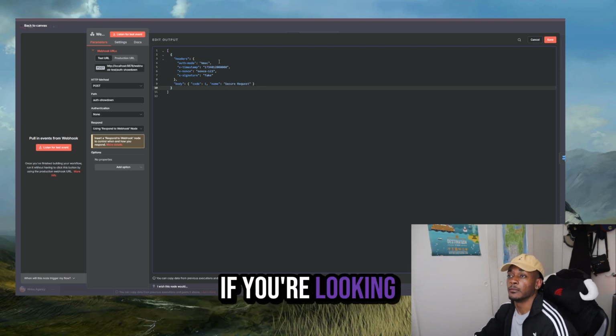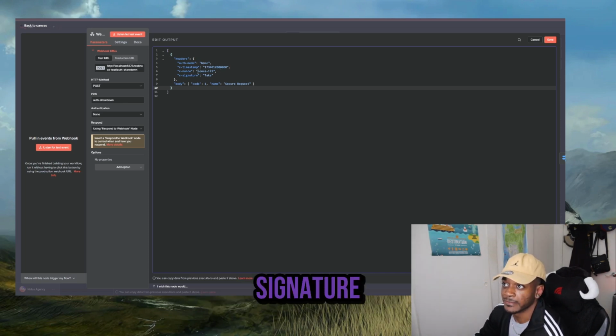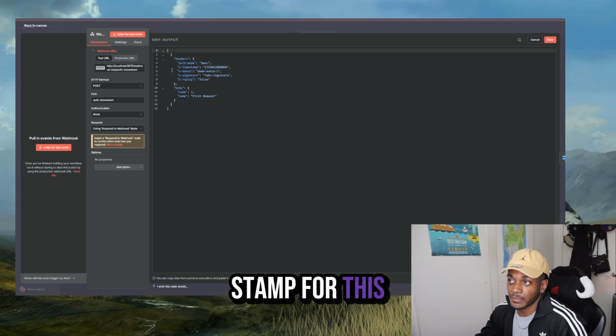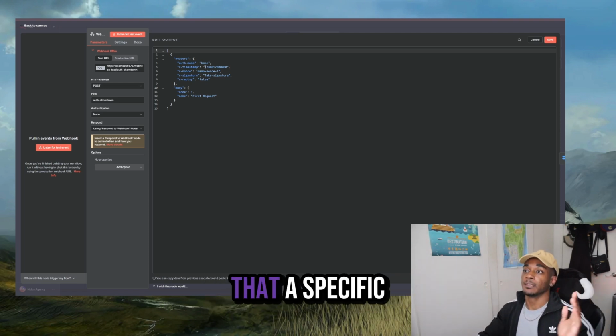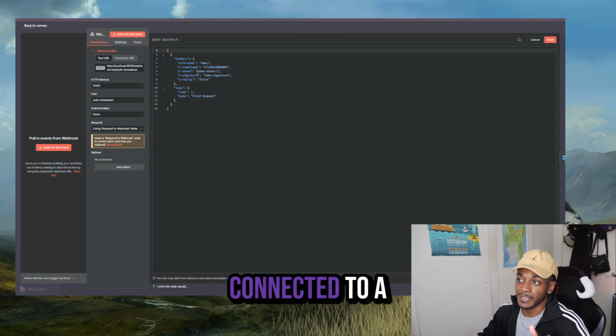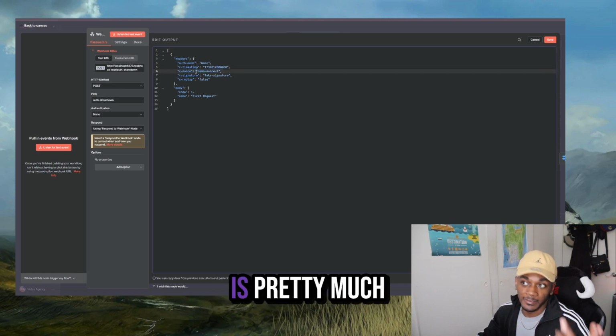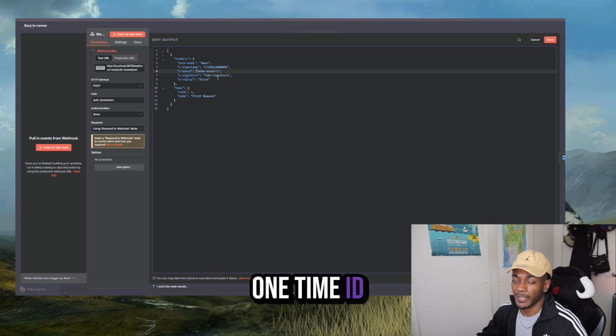Okay, so now, if you're looking here, it has three different parts, right? It has the signature. Now, the timestamp for this is going to be basically a window of time, and a specific time frame is connected to a specific nonce. A nonce is pretty much a one-time ID.